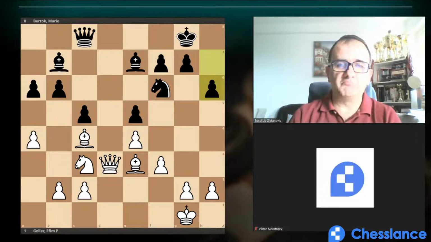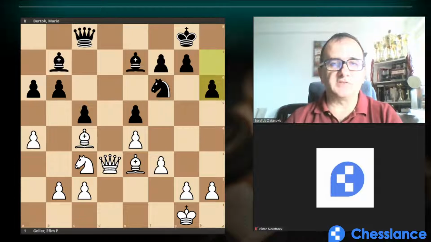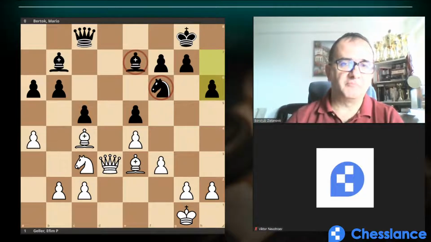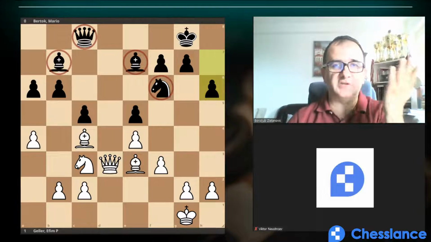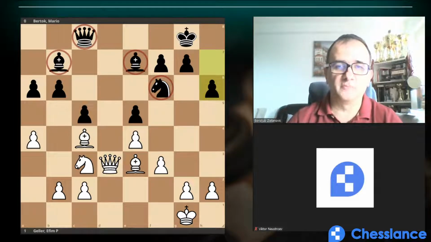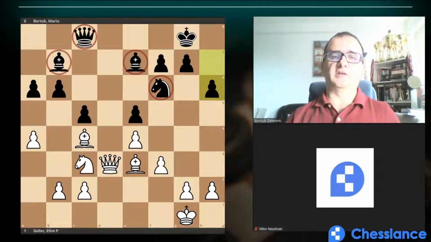What can black do here? Nothing. The knight must stay there to control d5, the bishop is out of prospects. The pieces bishop b7 and queen c8 are stuck defending the a6 pawn. So black cannot even play queen d7. There will be bishop a6, an extra pawn for white.